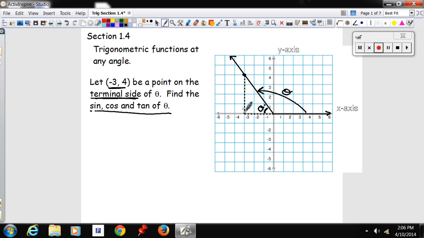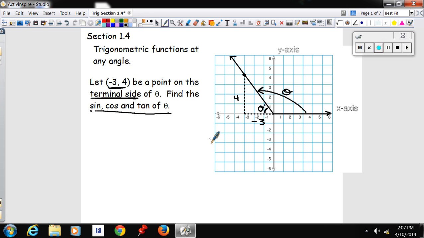Now, as far as the triangle goes, I can figure out my sides, especially when it's on a graph. It makes it easy for me. I'm going to put negative 3 at the bottom. Now, could a triangle have a side length of negative 3? No. So technically, that just has a length of 3. But why would I put a negative there? Because it's showing direction. That's all it's doing. It's telling me it's 3 units, but it's telling me to go in the negative direction. This is a positive 4 direction because we're on our graph.